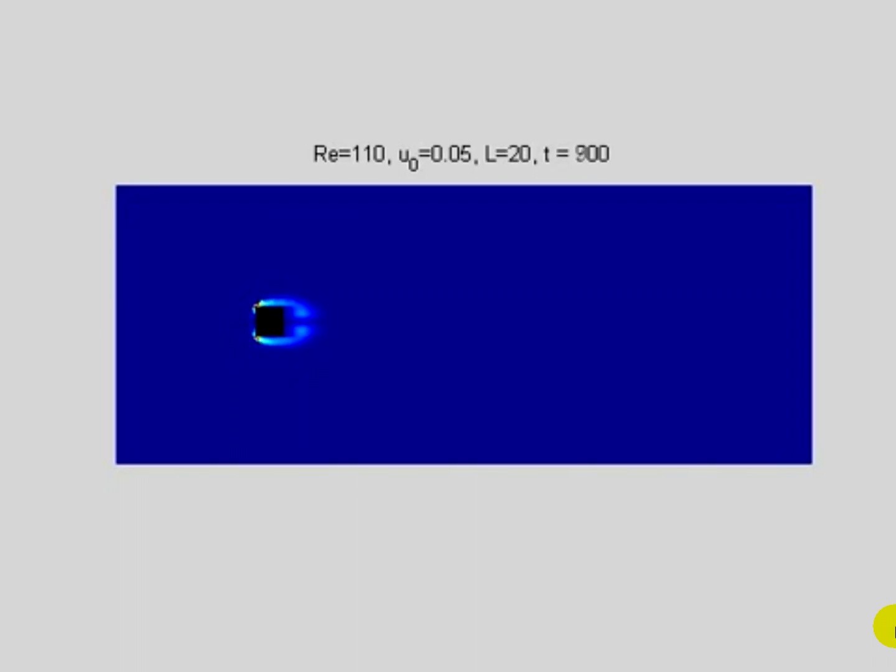So by simply increasing the Reynolds number to 110, it's the same geometry, same velocity, everything is the same except that we changed the diameter. So we changed the Reynolds number. Now you can see that inertia terms are balancing viscous dissipation. So the flow wants to oscillate, but you have viscous dissipation. It's a kind of dynamic equilibrium, and you have this oscillation. This is exactly why a flag oscillates in the wind, okay?